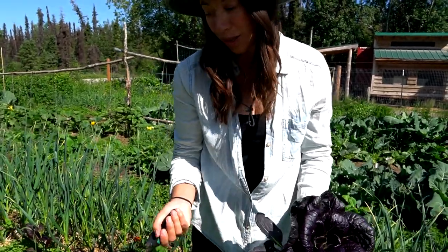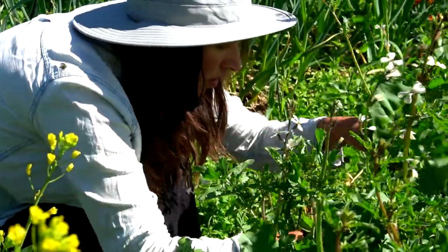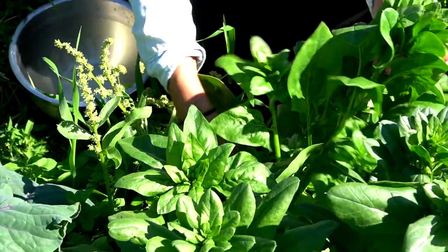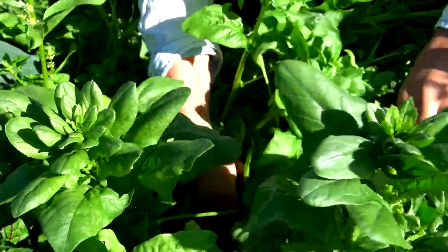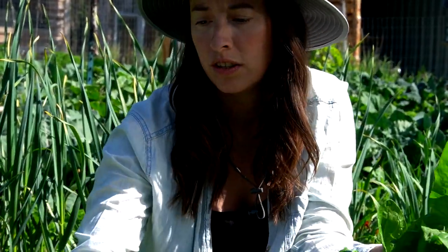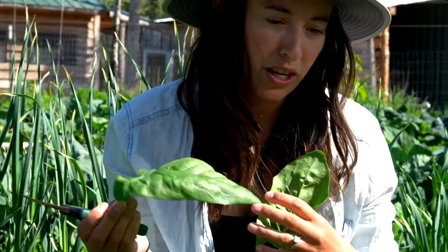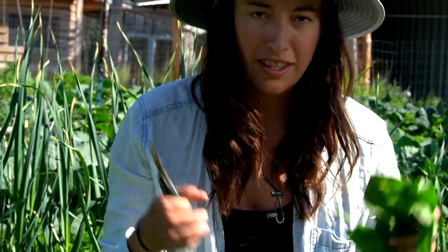This year the bok choy actually held a lot longer. I'm taking all of our spinach down because the chickens like the greens once the plants start bolting, and the bees don't actually go for the little flowers they put off. We've already been harvesting a lot. It's amazing what plants do when they bolt — you'll have these huge leaves, and you can still eat them, but as that process continues the leaves will actually shrink and the plant puts that energy into a different part.